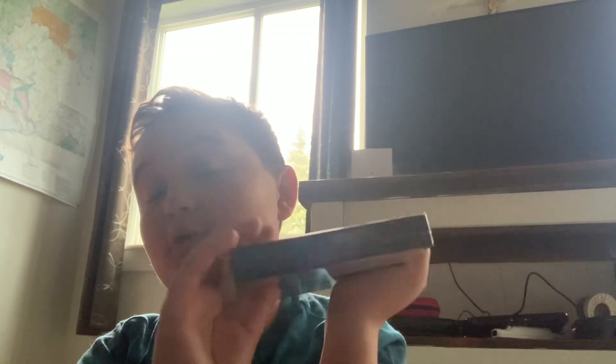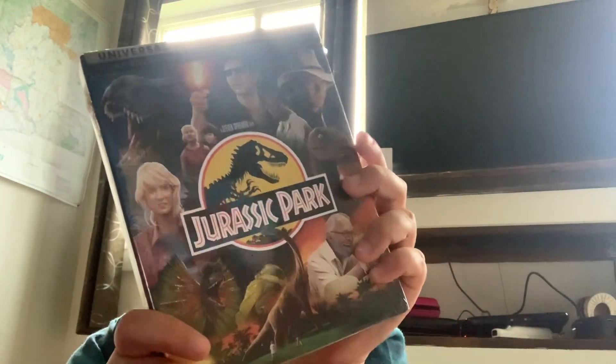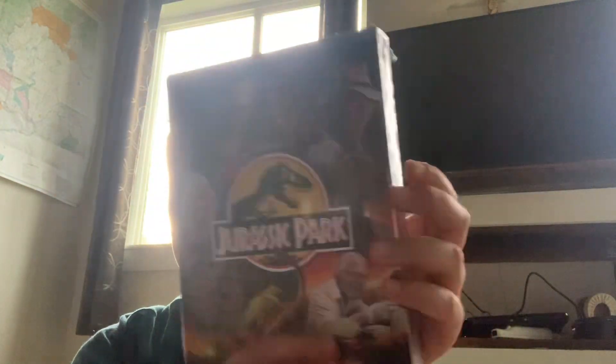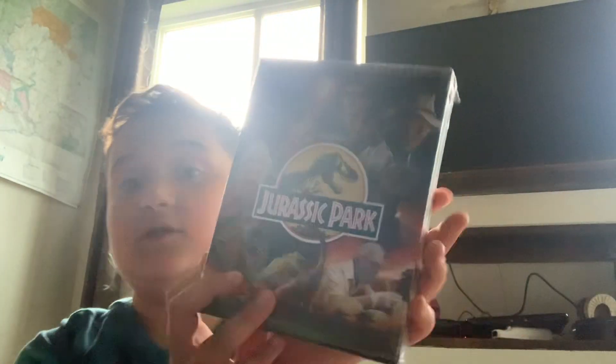If you have not funded into the new Jurassic Park Hammock Collection Jurassic Gate theme, I'm going to tell you to go do it. It's $250 but you don't get charged now — you need 5,000 people to sign up before you get charged. Let's make it 10,000 because I really want that goat and the T-Rex. I'm really happy about the gate though — I really just want the gate, but I do really like that Hammond.